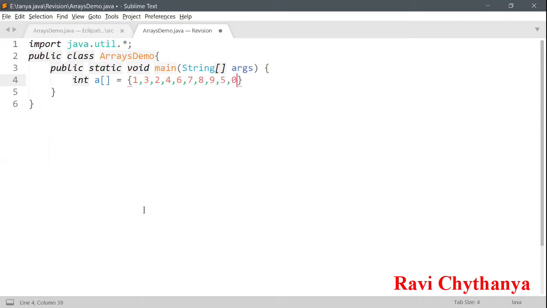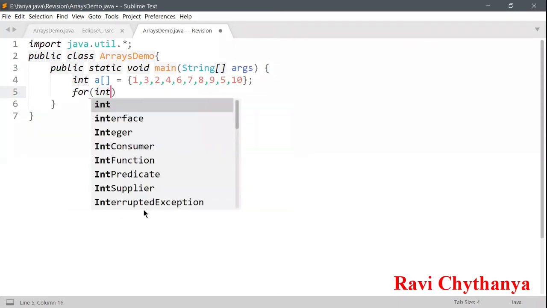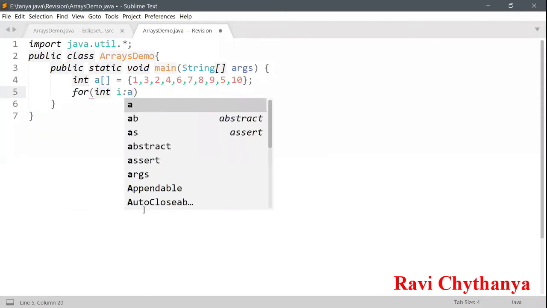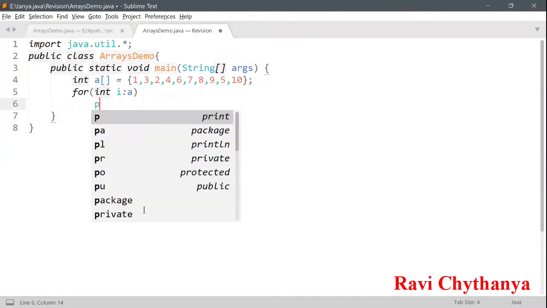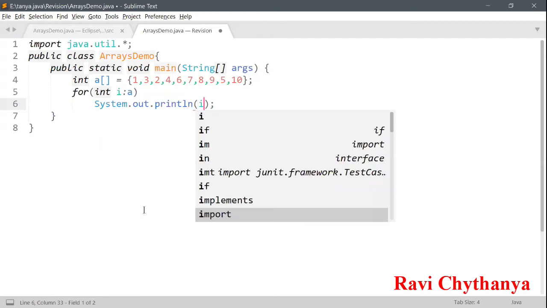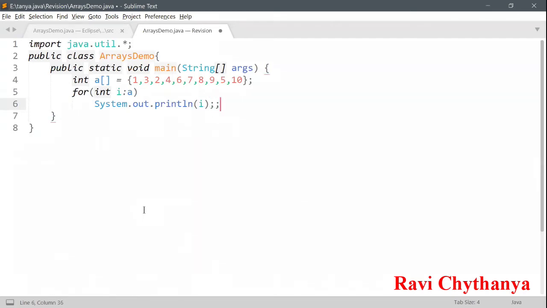So 1 2 3 4 5 6 7 8 9 10, all the values are here but in a random order. Now I'm going to print this one with for (int i : a), System.out.println(i).